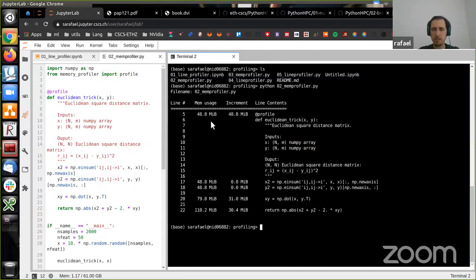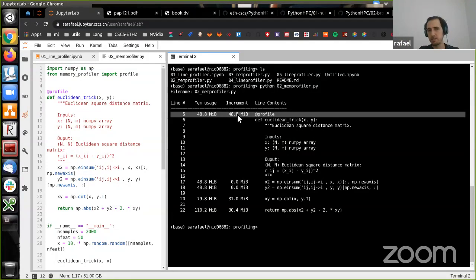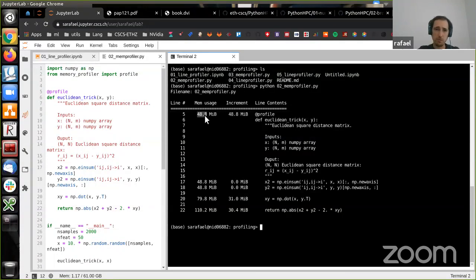So here is the same thing, pretty much line by line, but it will give you the increase of memory per line. And this one can be a bit confusing, because right when the function starts, you get 48 megabytes, and you may ask where this is coming from.